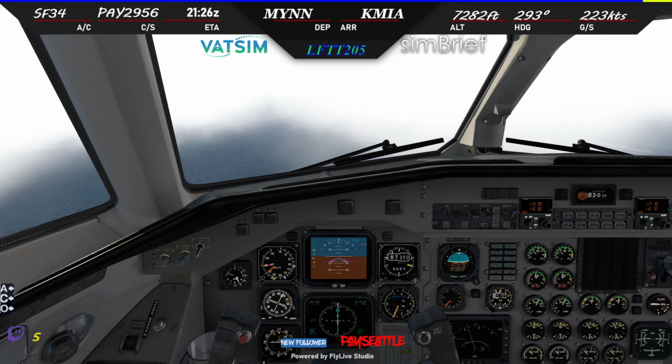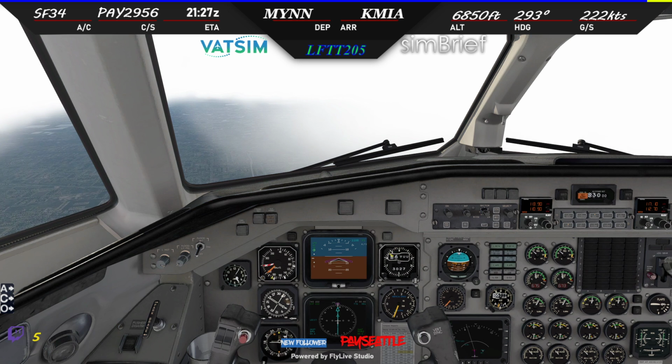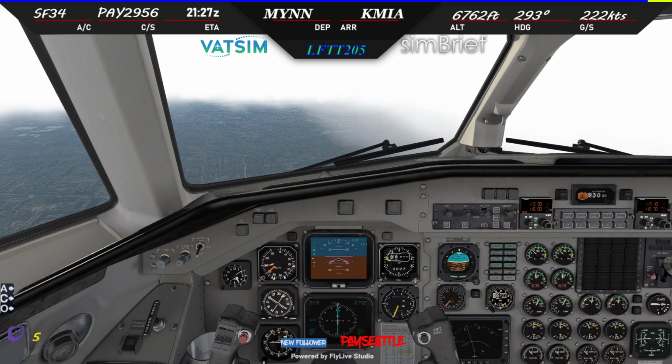American 1187, maintain 180 knots until 5 mile final. 180 until 5 mile final, American 1187. Virgin 525, cross runway 12 at Victor, no delay, traffic on 5 mile final. Cross 12 at Victor, and just repeat the second part, sorry. You have traffic on the final runway 12, and can you say what parking you're going to? Yeah, Fox 7, please.